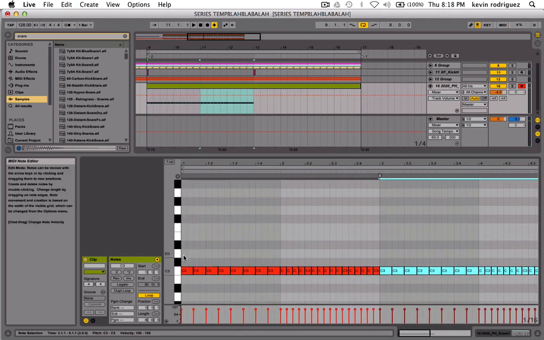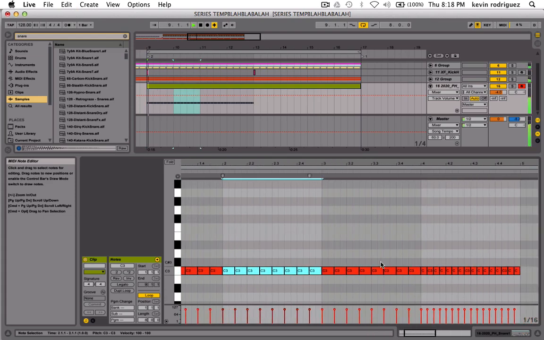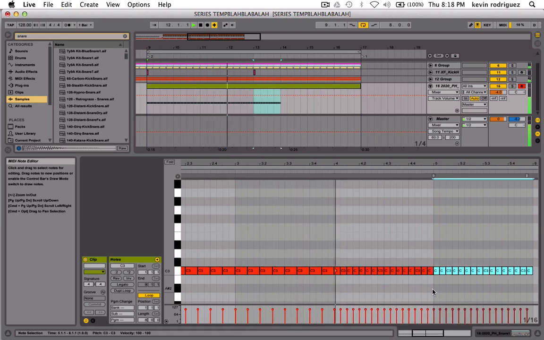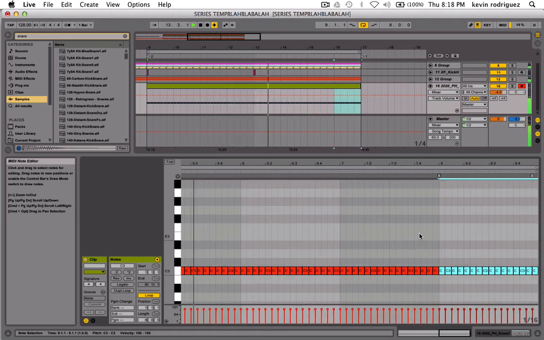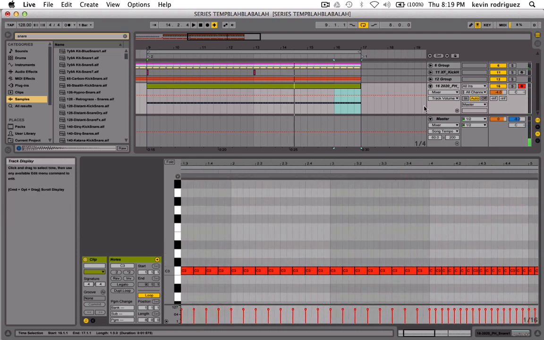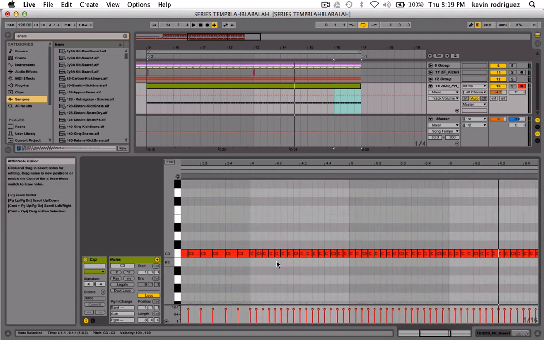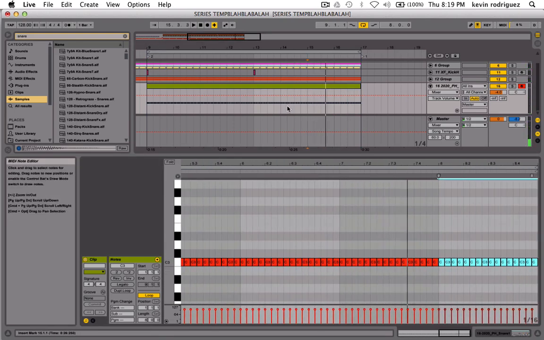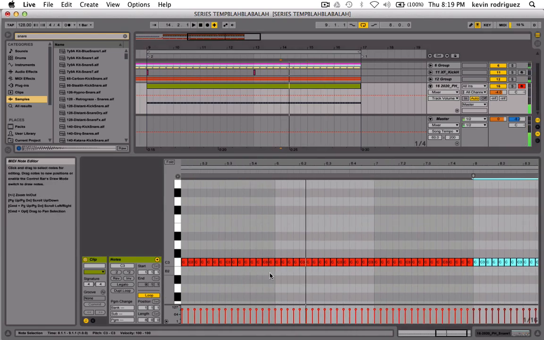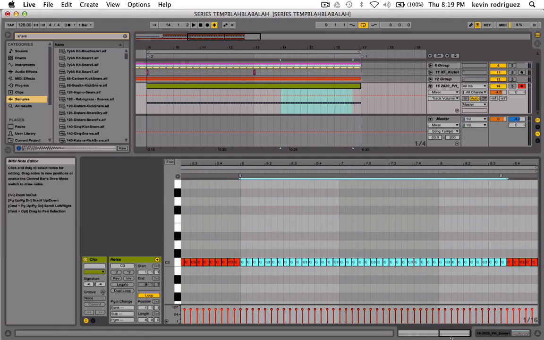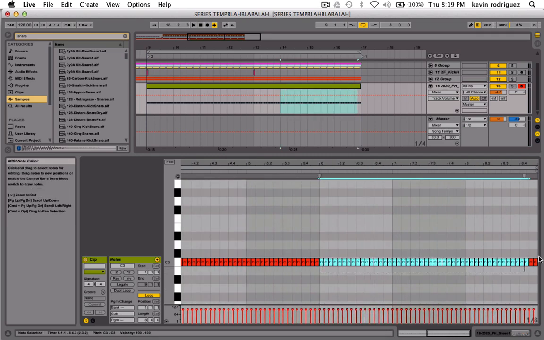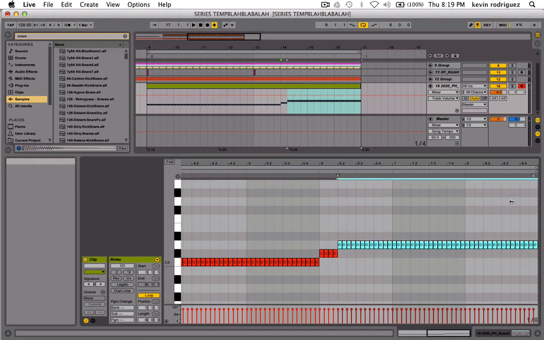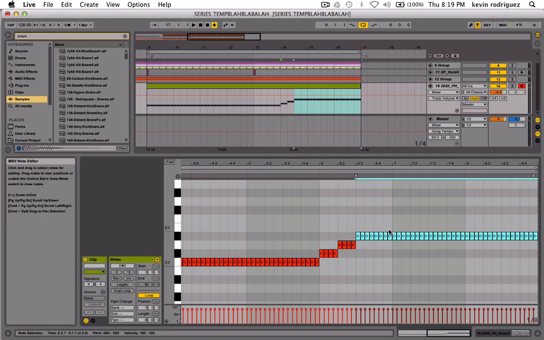So let's get this going on. And the reason why I use a Simpler is because I can now start to transpose it around here. So let me see where that, maybe a little bit before that, maybe around here. Okay, so I'm gonna start selecting everything behind it, and I'm going to just go up 1. Every 4 beats I'll go up 1. So just like that.